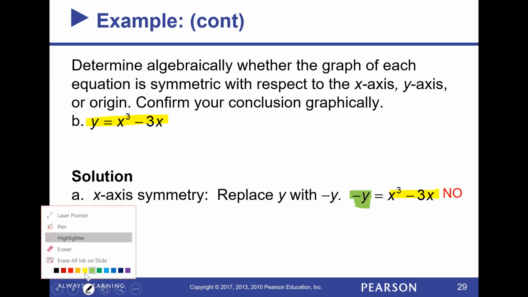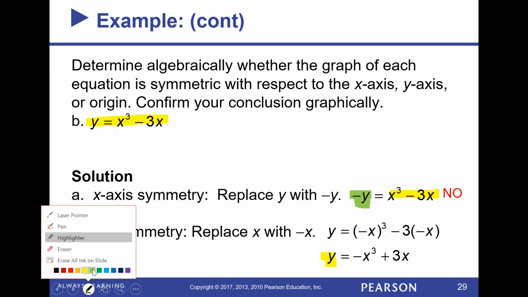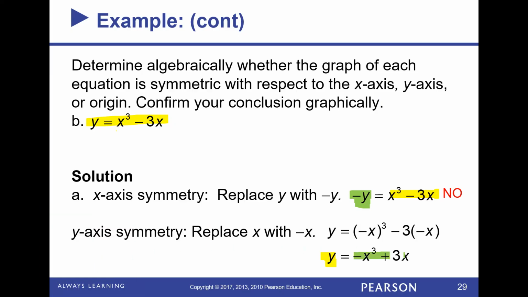Okay, let's go with the other version. Let's go with our y's. Y-axis symmetry means I'm going to replace x with negative x. Okay, so replace x with negative x. Now, I notice on this one that the left side does match the original, but on the right side, it is not matching the original. Really pay close attention to the fact that this has a negative and that has a plus. Now, where did they come from?